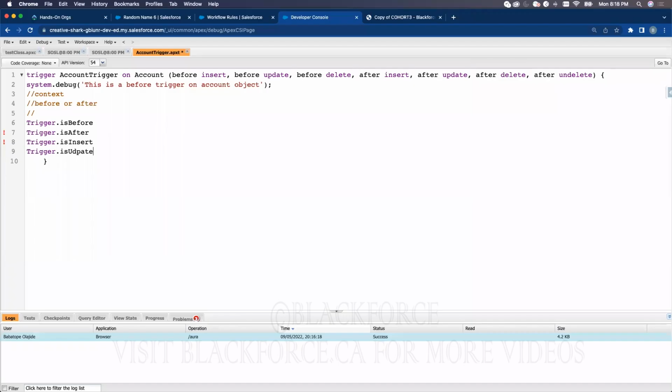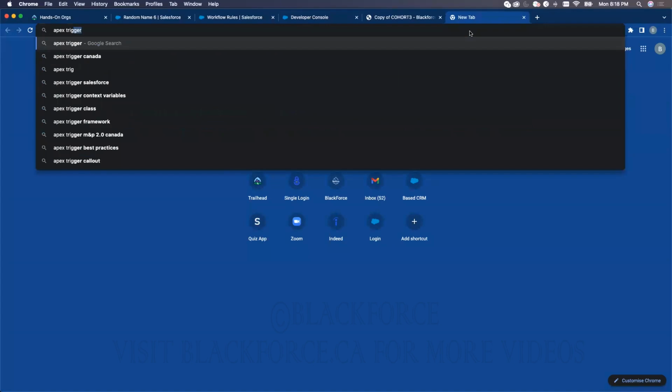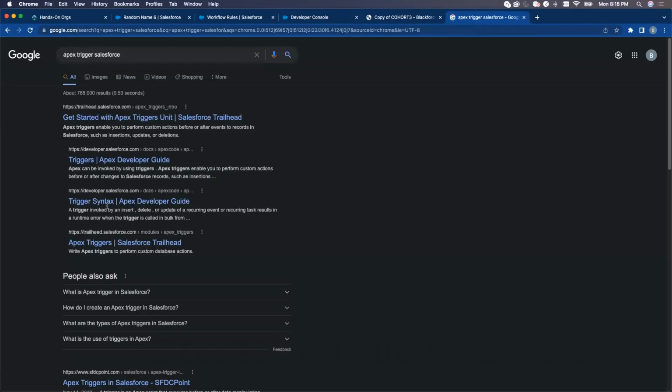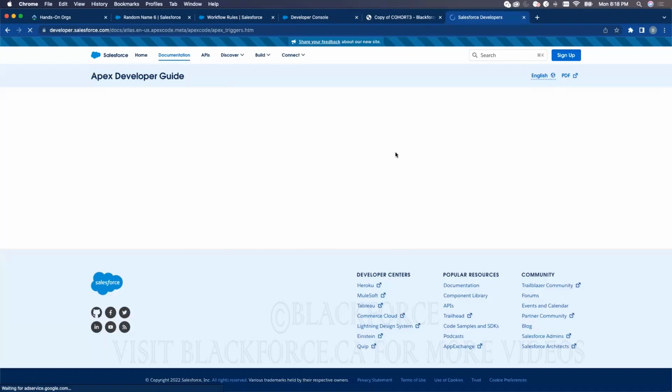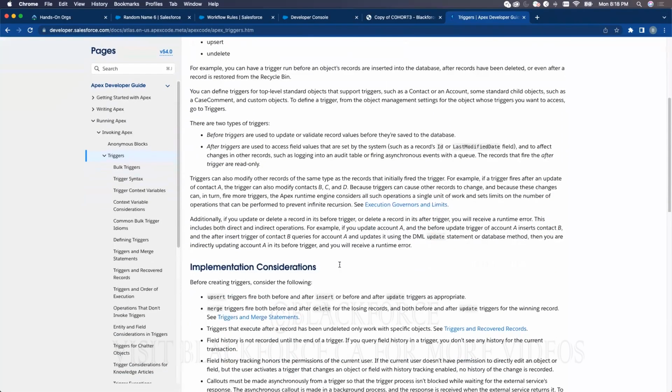I'm not making this stuff up. Everything about trigger is in the Salesforce manual. I told you, right? Anything you want to learn in Salesforce, there's documentation for it. I'm giving you what you need to know. What you do with what you need to know is now up to you.